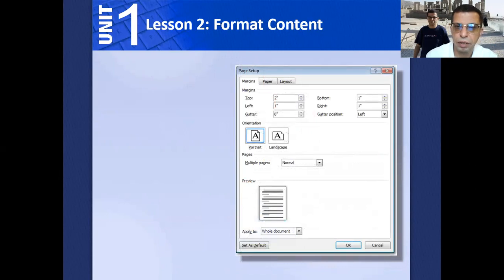You do that using the page setup. When you open the Word file, you go to page setup, I think under page layout. So page layout, page setup, and you do this. You set the top, how much you want, the left, how much you want, and you can set it up as the default for that document.